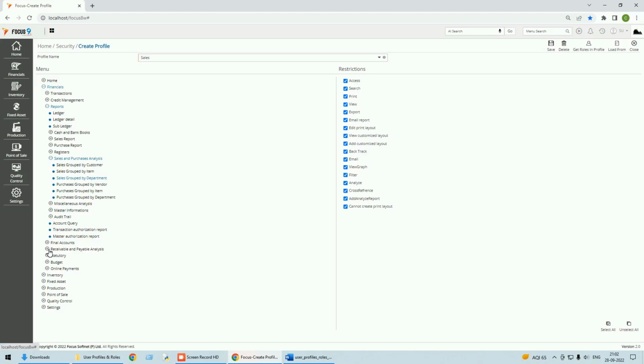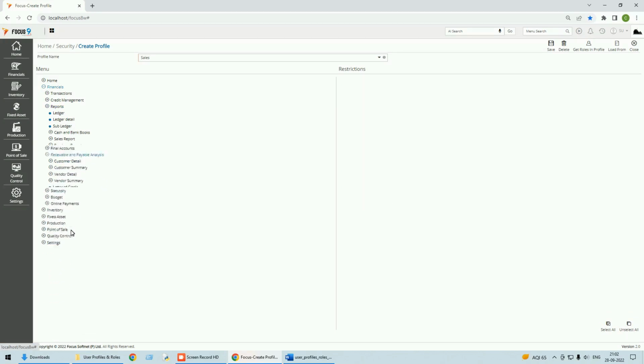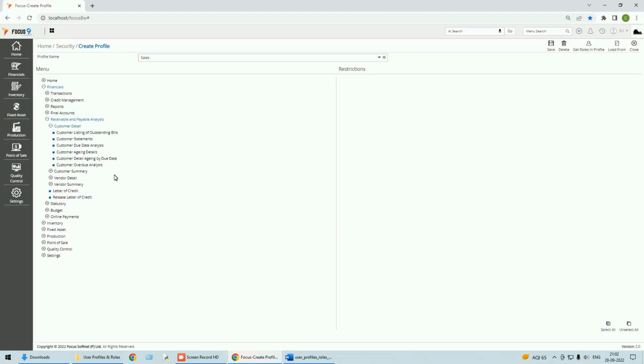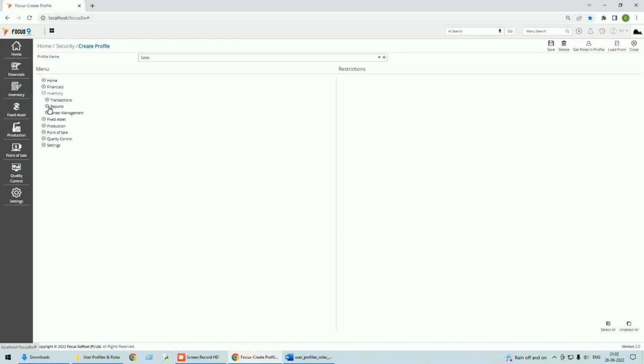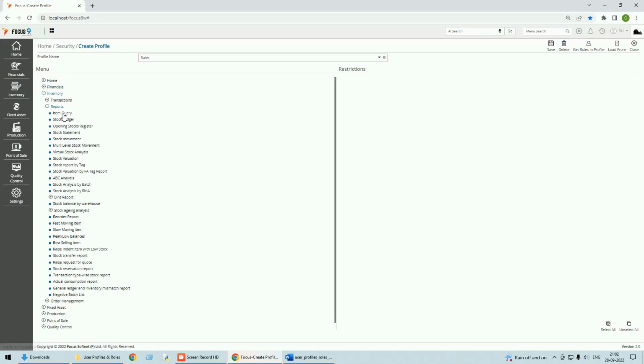Then I can even give my receivables. If I want to see my customer ledger, I can check it. I can check my customer summary. If I want to check my inventory, I can give the reports only.